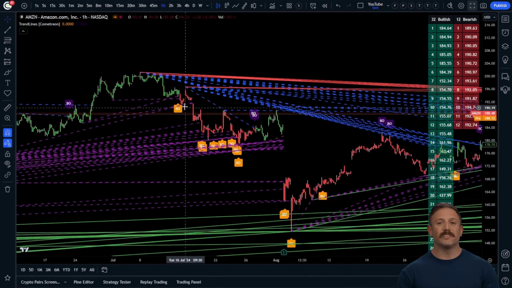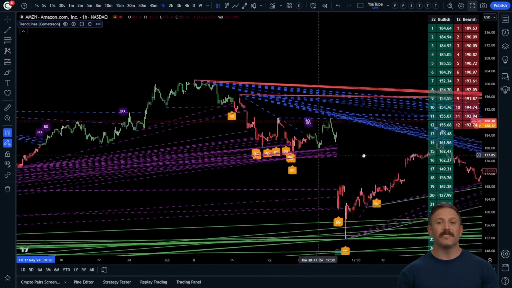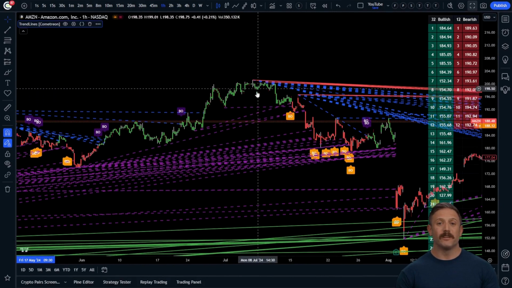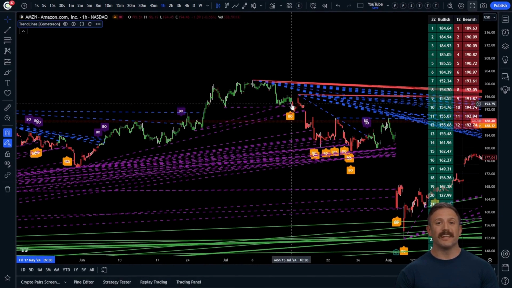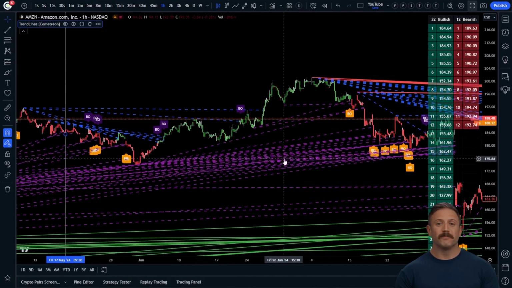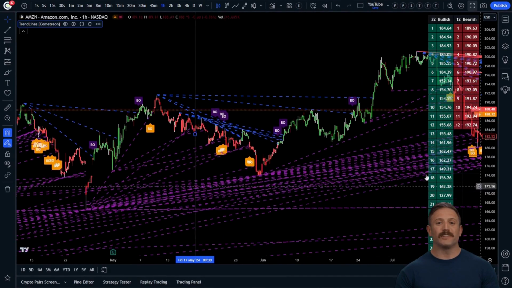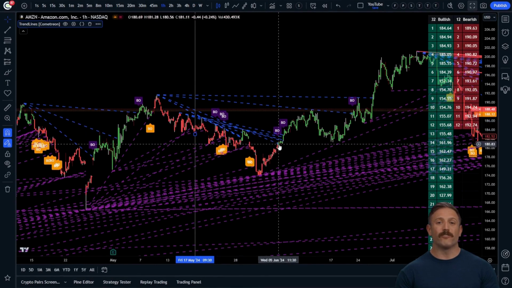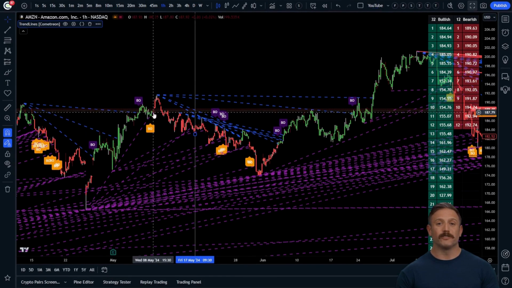Upward breakouts of a descending trend line could indicate the beginning of a new bullish trend, while downward breakouts of an ascending trend line could signal a reversal to a bearish trend. These critical moments generate significant trading opportunities for vigilant and well-prepared traders.